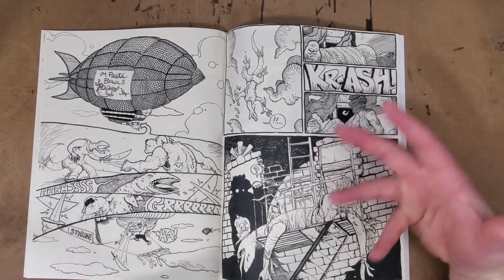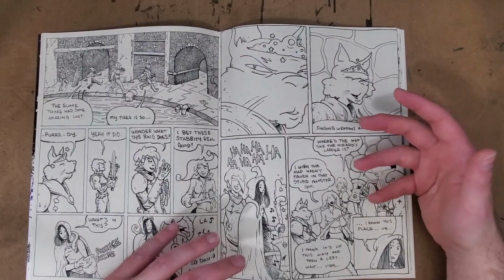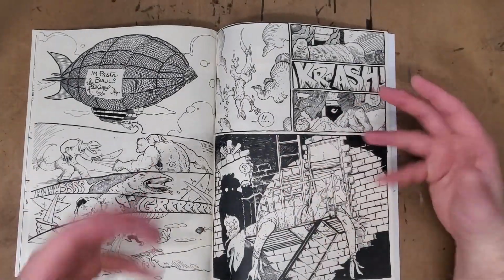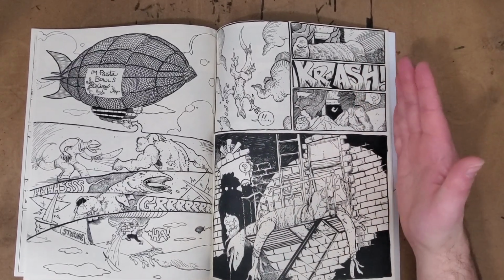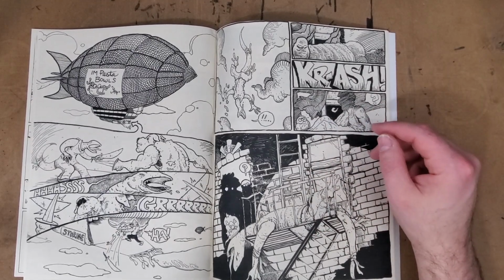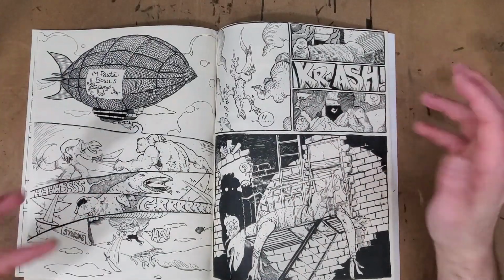So I think that's my conception of what JR is as an artist, as someone who has this really vast world that he's telling. He has obviously a certain type of lineage of interests that go right in line with the type of genres that he's drawing, so they're really tightly synced up. And I really like the development I've seen throughout this. Because I'm starting to get a picture of this whole world, I feel like I only have a few pieces of the puzzle, but I want to know more about the puzzle.